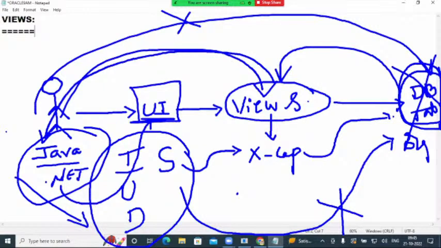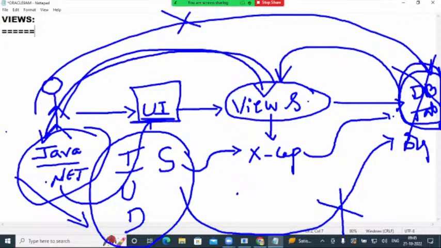He inserts through a view and the data is stored in the main table. He updates through a view, but the update happens in the main table. He deletes through a view, but the data is deleted from the main table. He selects data through a view, and the data is retrieved from the main table.